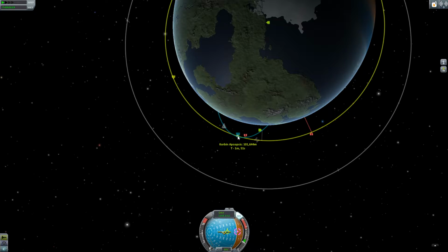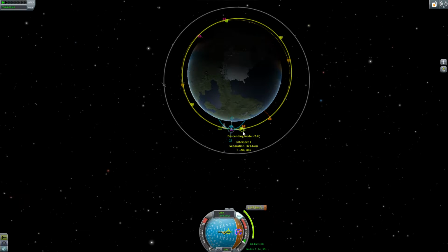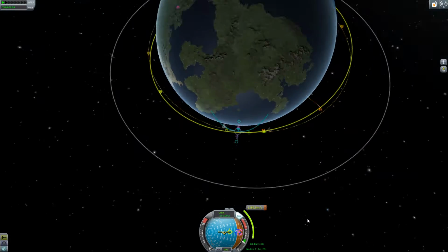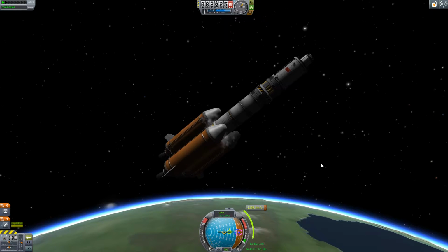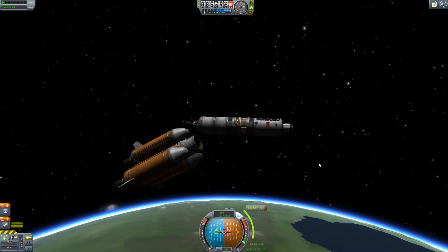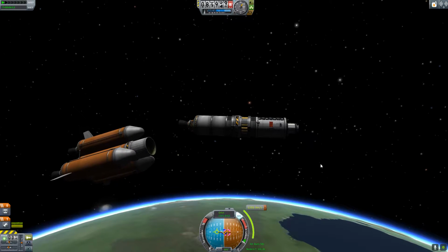Now we set our apoapsis and do a maneuver where we set the orbit identical to what your target's orbit is. You don't have to be exact, but that's okay. That's your first step: to set an identical orbit, from above, with a view like this. We're going to detach the stage since there's not enough fuel in it, and that would mess up our burn process. Okay, just testing my engines to see how long it takes to burn.